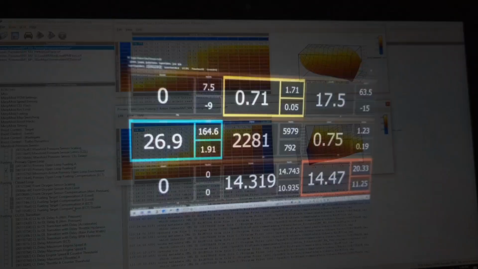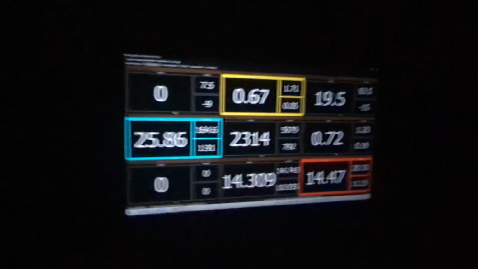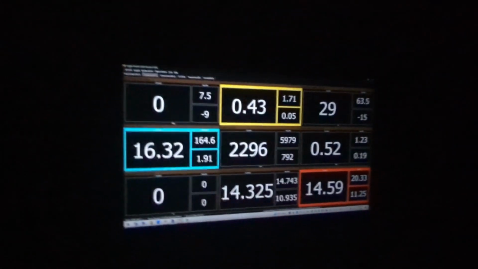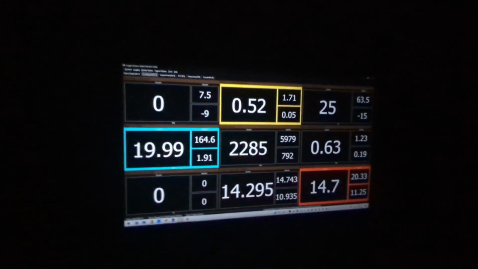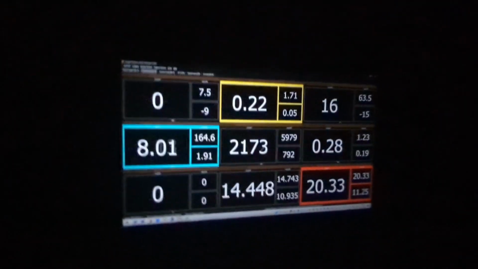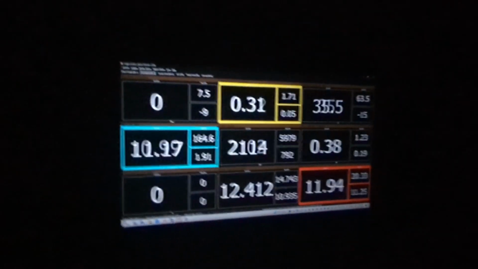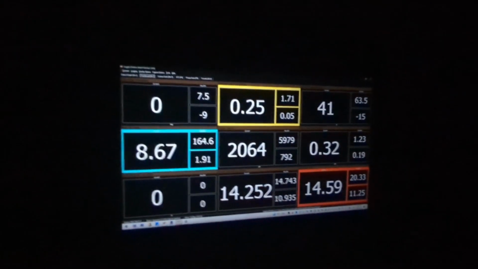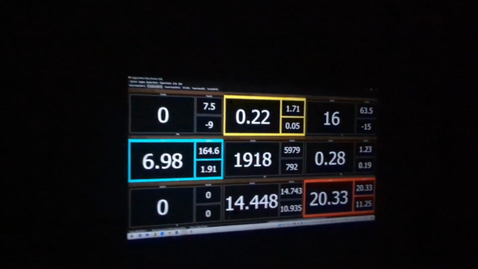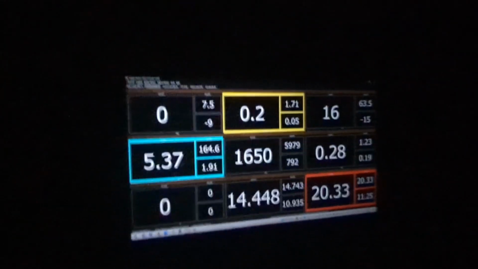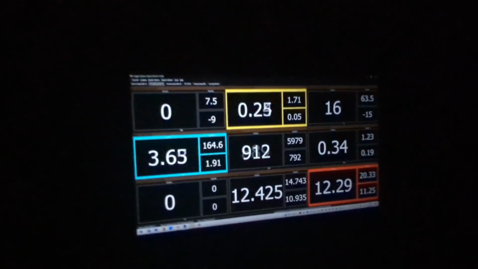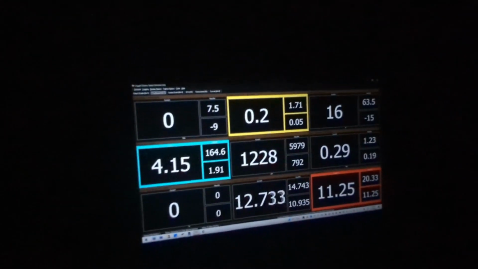So yeah. At the lower right, we see the actual AFR, and that's in red. At the top in yellow, that is the calculated engine load in grams per revolution. And on the left in cyan, that is the total mass airflow rate in grams per second. So we can see at a glance how things are looking. And also at the bottom middle, that is our target AFR.